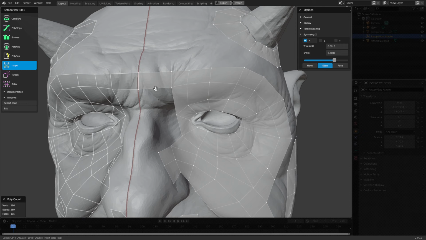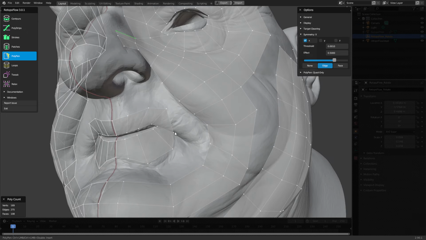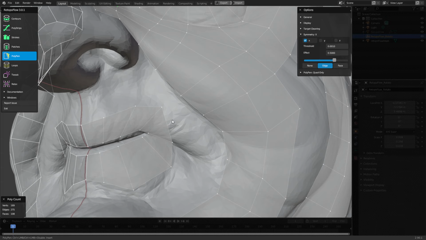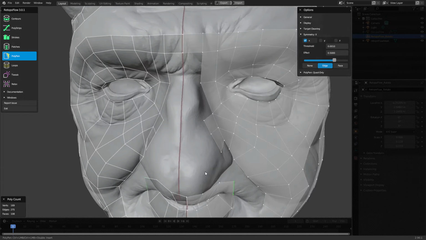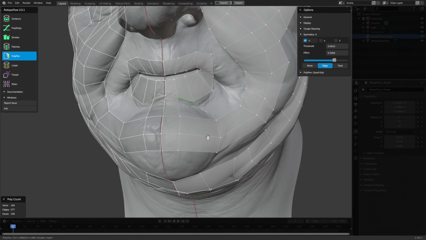I want to have another loop in here as well, and then we can just use the loops tool, hold on a control key, and again, control key, because everything is based around the control key. Then we can use the pen tool and just add this in here, and then we can just add this in here. And then we can start to connect some of these up as well. I won't do the whole face just because that should be its own separate series, which it might be. But this just shows you the overall concepts, how you can work from slow to fast.